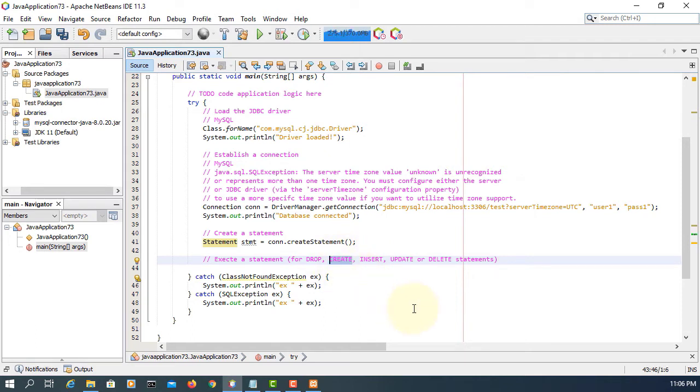But let me start with the create. I will eventually demonstrate all of them, but let me begin with create table. Without a table, there's nothing much we can do. So, create a table.